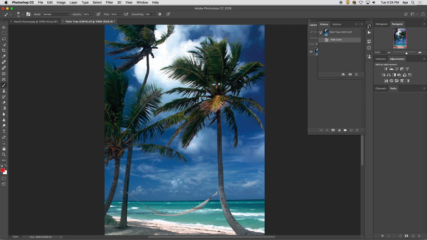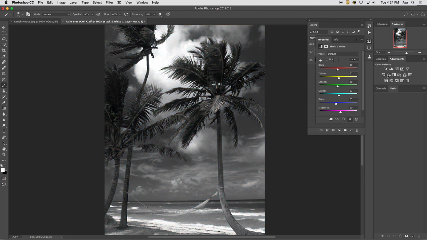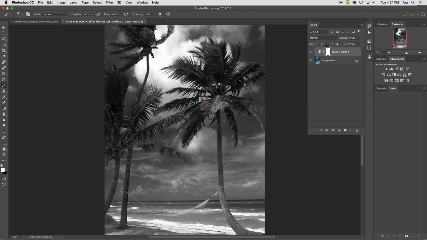Along that line, under Adjustments, there is something called Black and White. If you click on Black and White, it becomes black and white because of this black and white adjustment layer on top of the background layer, which is color.